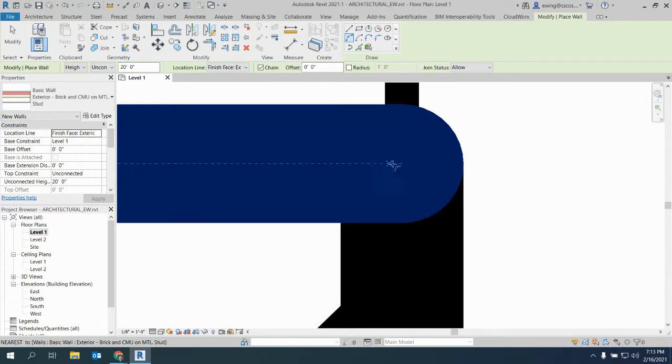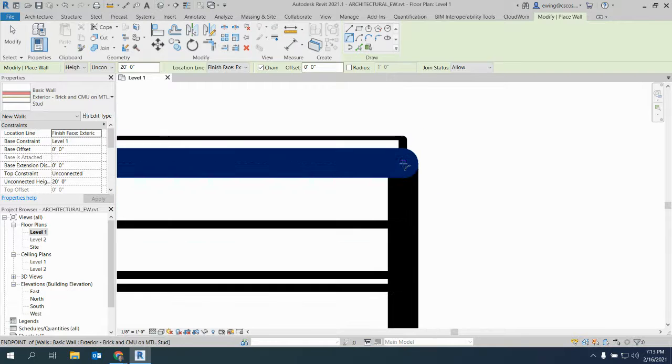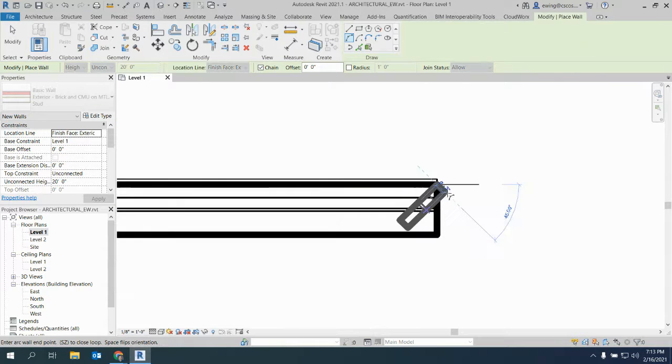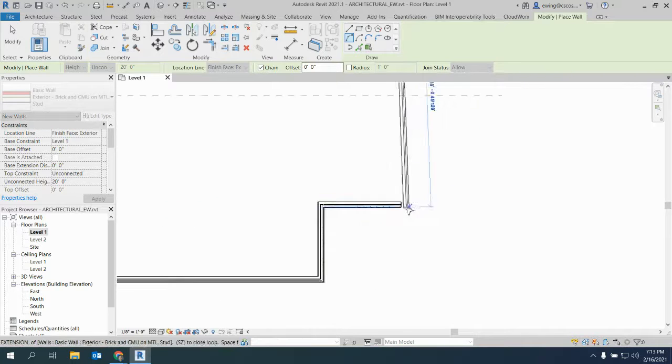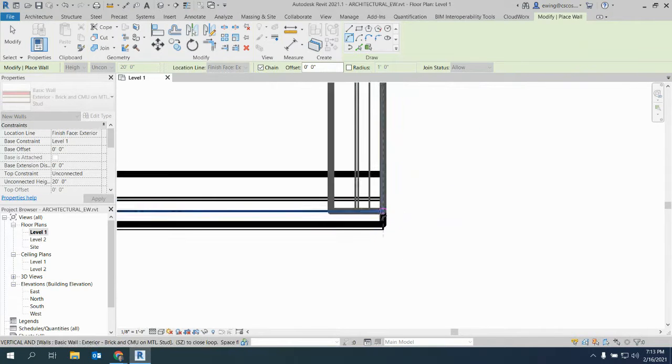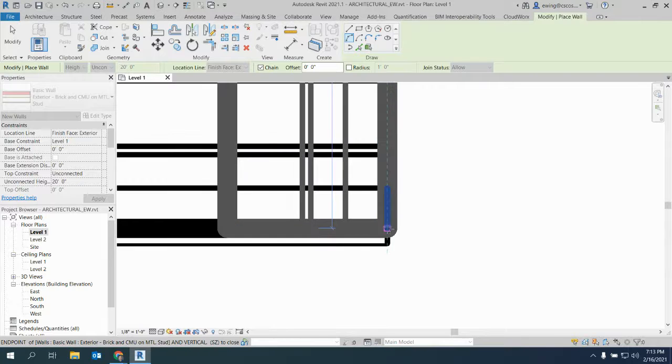I'm going to zoom in obnoxiously close, right there. Got that one there. Now I'm going to come down and I'm going to pick this endpoint right here.